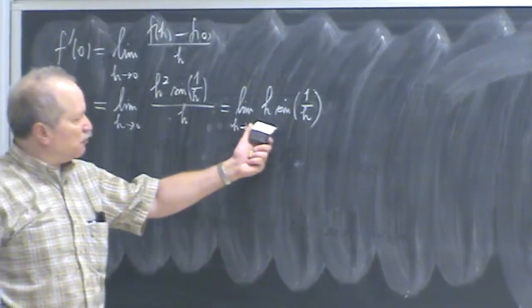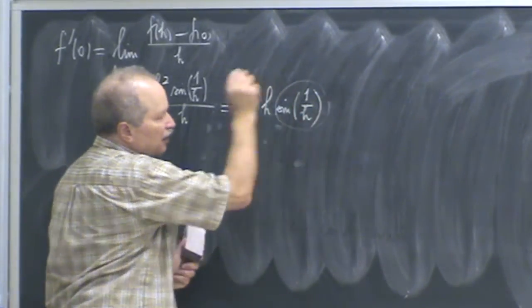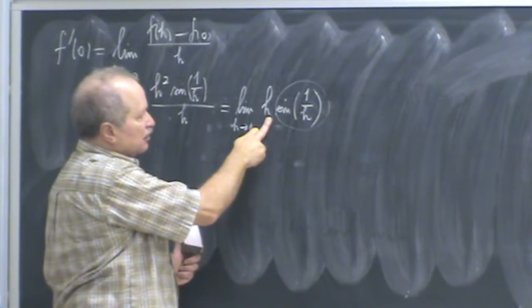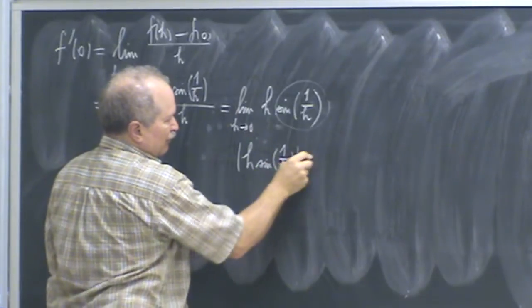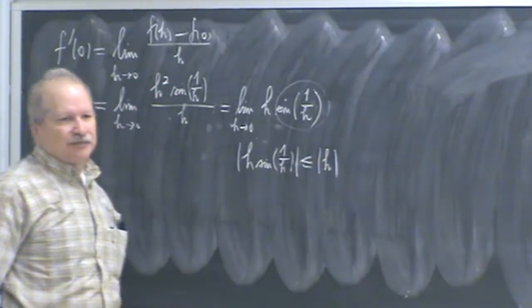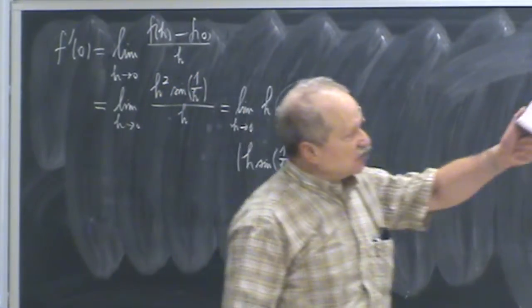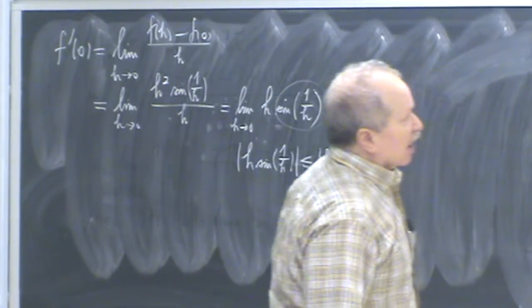And this is the kind of stuff you've been doing in homework now for a couple weeks. This stuff is bounded by 1. H is going to 0. So what is the limit? 0. But Jonathan's geometric intuition based on thinking about secant lines from the origin having to be approaching 0 slope because you're squished under the parabola and above the lower parabola is exactly right there.